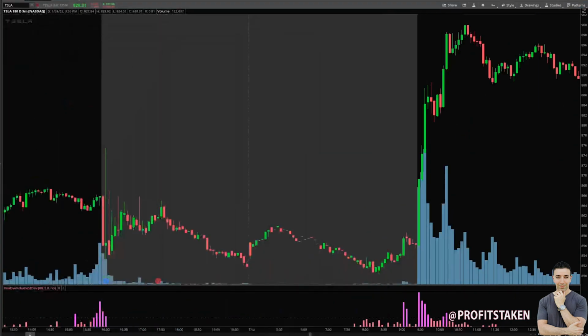And we're going to go back and look at the underlying. Here we are. We get a big pullback. You could have bought in here. So this is a 5-minute chart. TD won't let me do the 1-minute chart, which I really prefer. But you'll see there were a lot more opportunities because we did have a pullback. TD won't allow me to do that because it's only up to 180 days that you could do 1 minute. And we're going a little further historically, but I wanted to show you the options price historically as well.